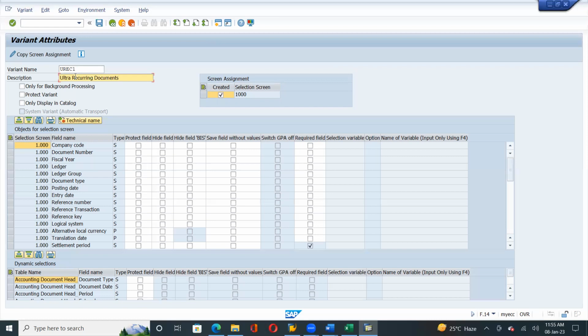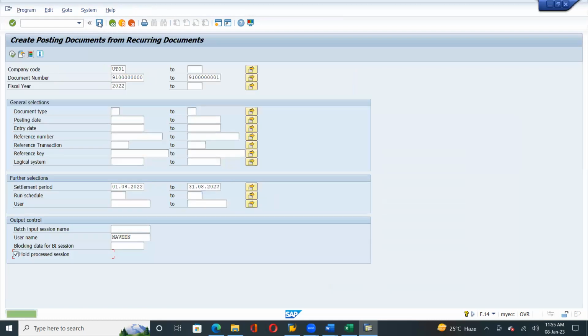Clear? And no need to change anything. Just click on the save button. Yes. So here the variant UREC1 will be created. Okay, fine.